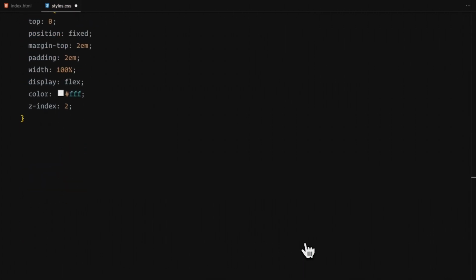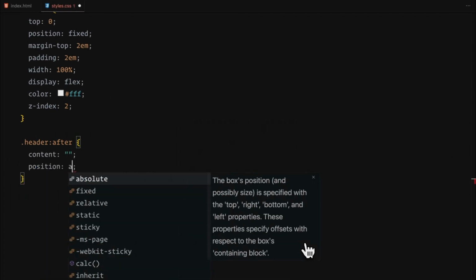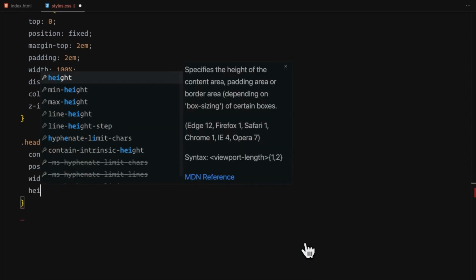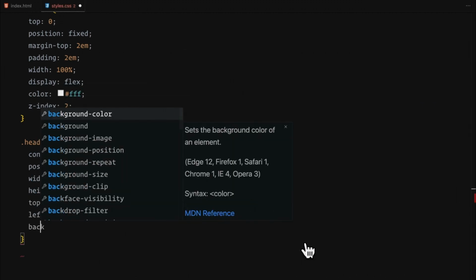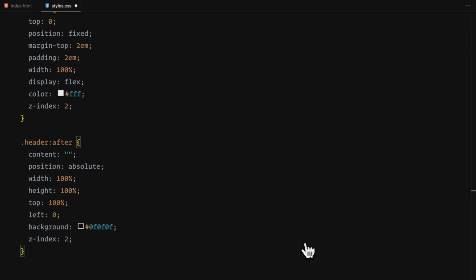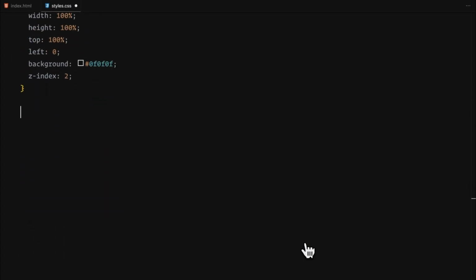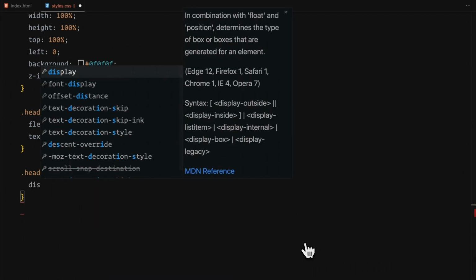For the pseudo element that will conceal the letter upon scrolling, set its position to absolute, its size to 100%, and position it completely below its parent using top 100%. The body background color serves as its backdrop. Each individual letter should occupy an equal portion of the width, so we'll set its flex property to 1. If you're using text, center it with text align center. Additionally, the header's letter image should be displayed as a block.